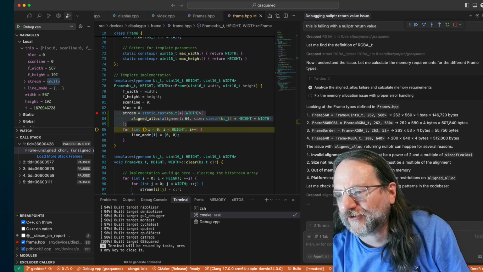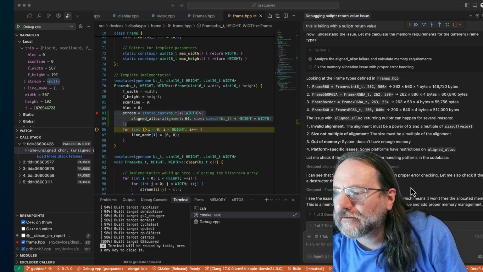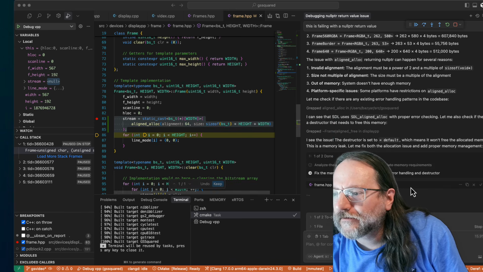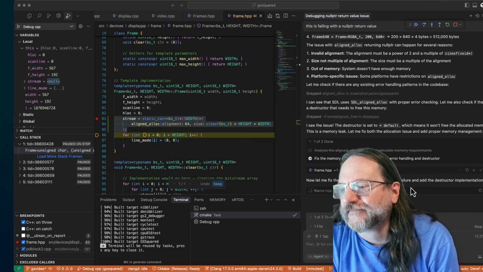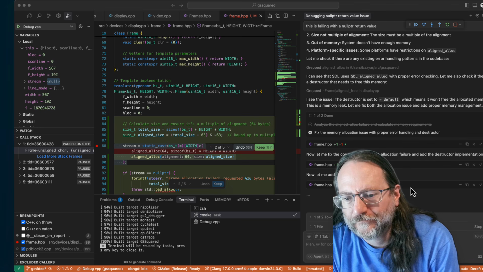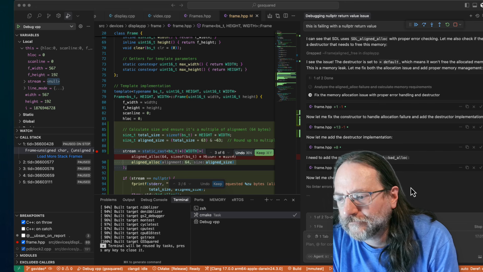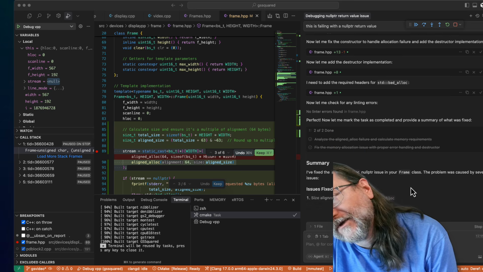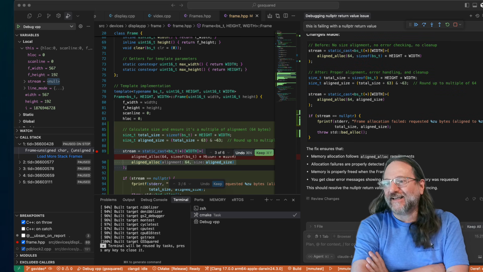Error handling. Error handling's for losers. You're doing way too much. I don't understand this at all.